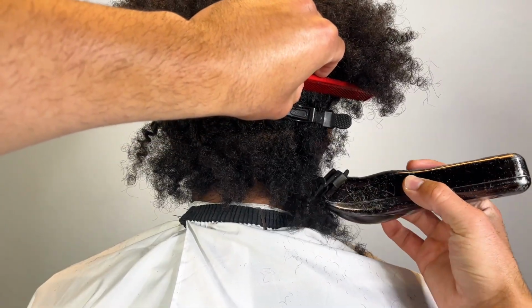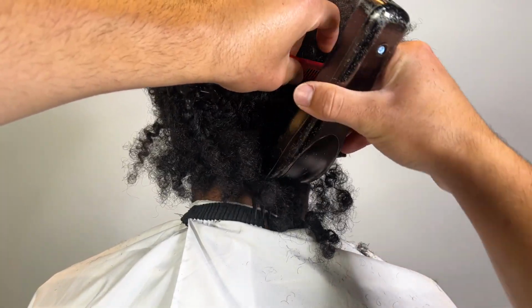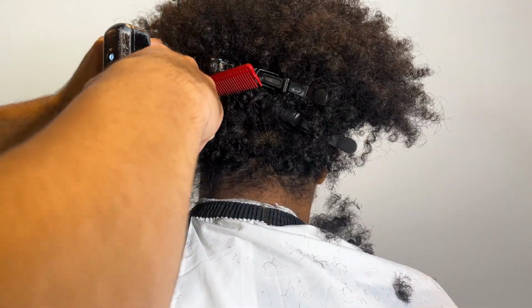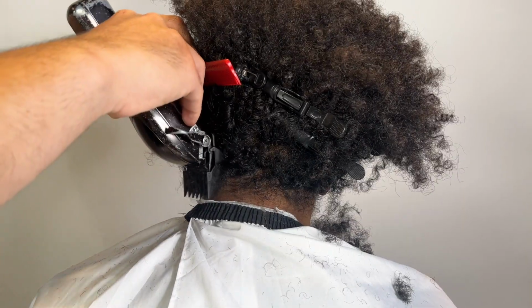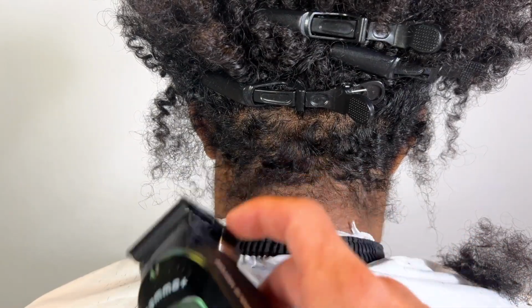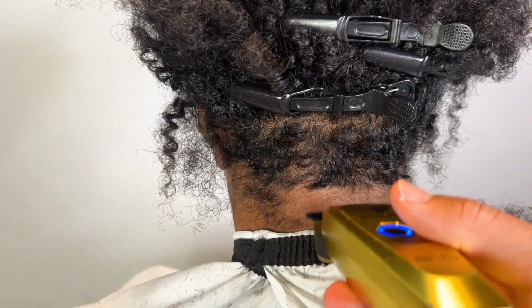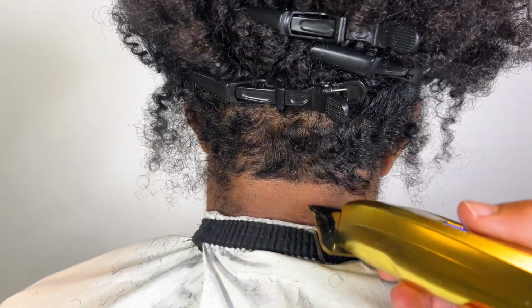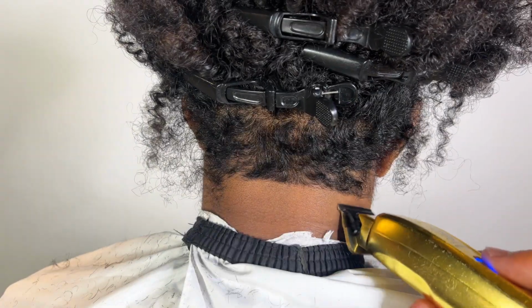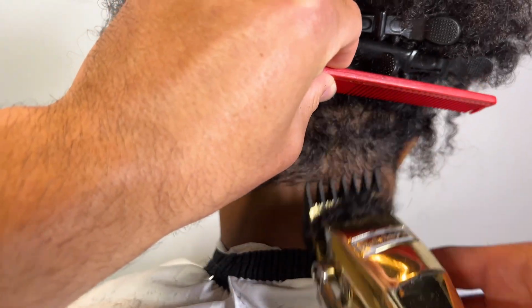For the back, I'm going to debulk it first. As you can see, the hair was very tangled, it's super curly. So I'm going to debulk it, and then put in a cleaner section. This probably was the hardest part of the haircut, because his hair was very wild in the back, and you have to create something out of nothing. But that's what being a barber is all about.